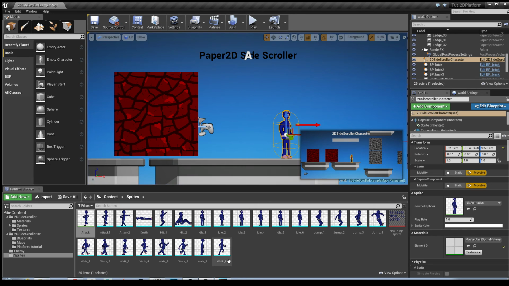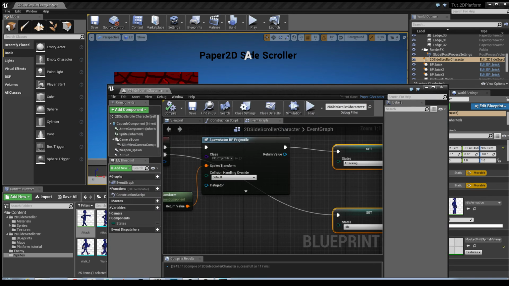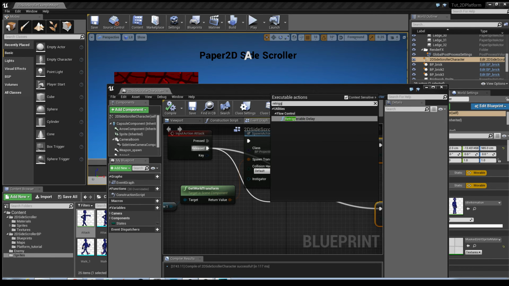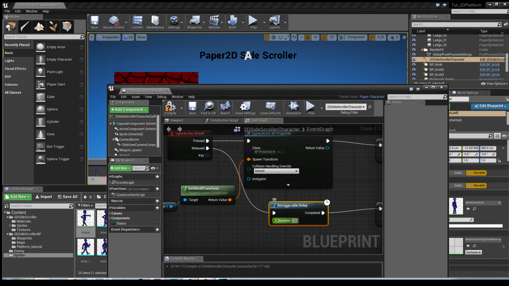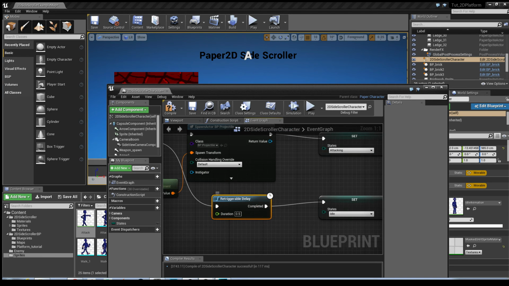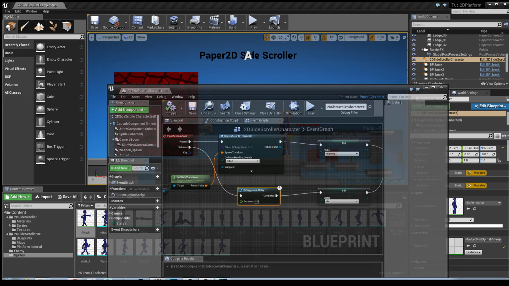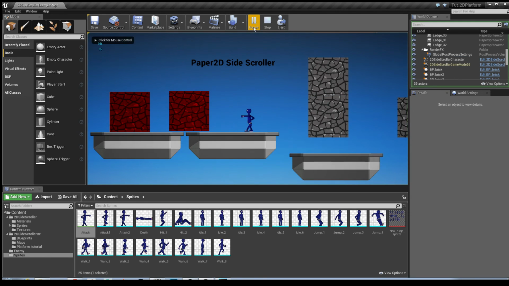So to do that I'm going to go into the blueprint, and add a retriggerable delay in flow control, and then plug that in there, hit compile. And there you go. And if you noticed, the character does play the full attack animation now.